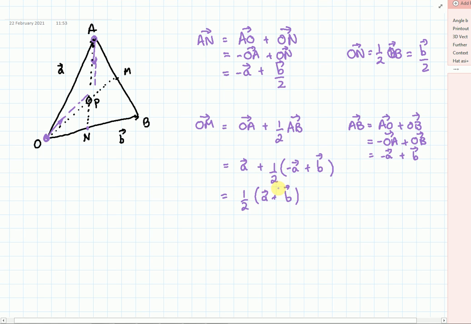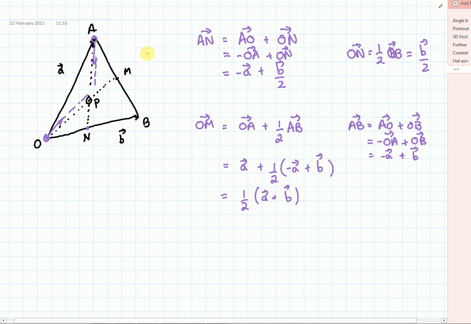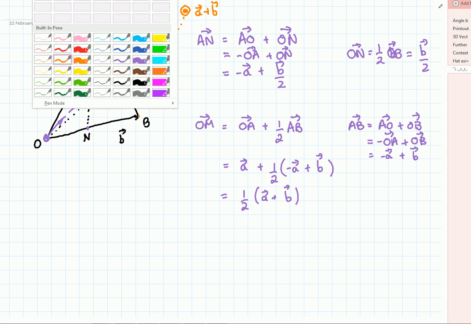Now this result is actually quite, should actually ring a bell. Of course we should have known that was straight away. Because the vector A plus B completes a parallelogram. So to get out to this point on the opposite end of the parallelogram, we've done A plus B. And that gives me that outside. A lot of questions come up with parallelograms and it's because of this. If you've got two sides which start at the same point, when you add them together you can get the point in between. Anyway, let's go back and let's find out what's happening.